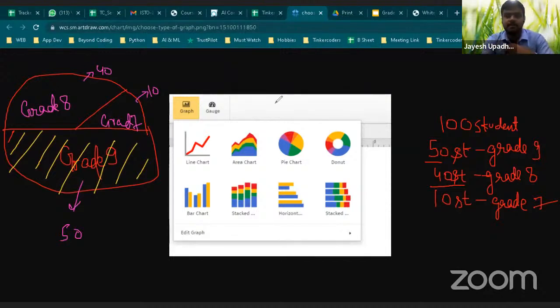Now, can you tell me which kind of data it is? Categorical data, discrete data, or continuous data? Which kind of data is it? Tell me, anyone.